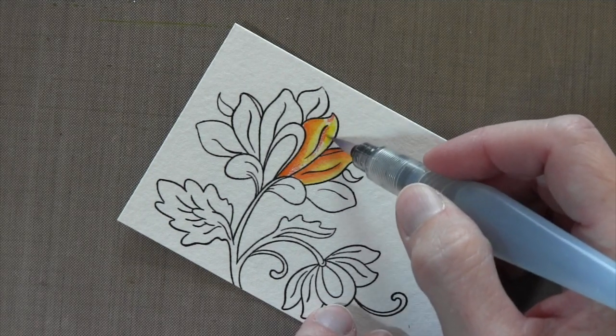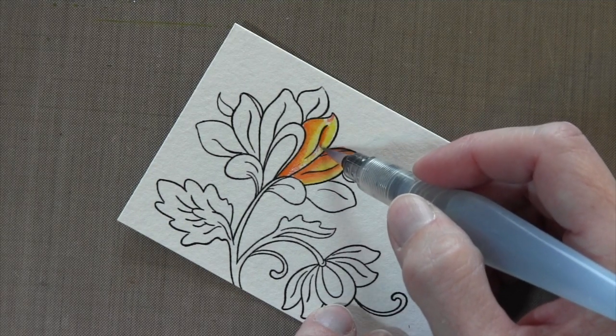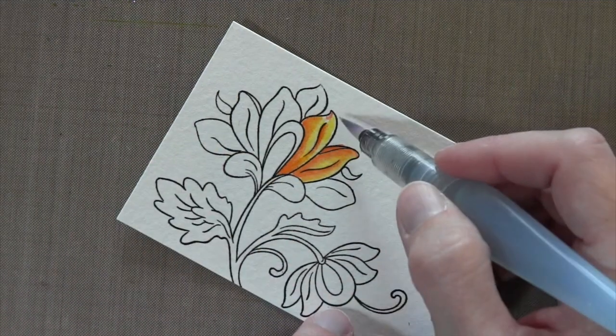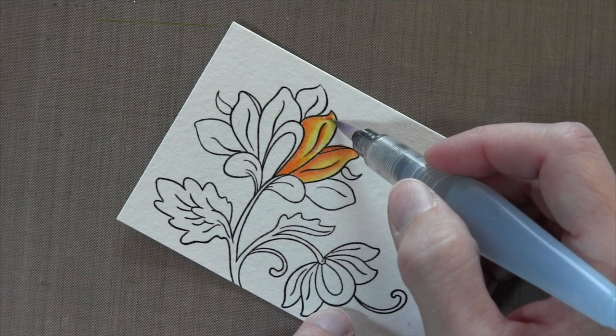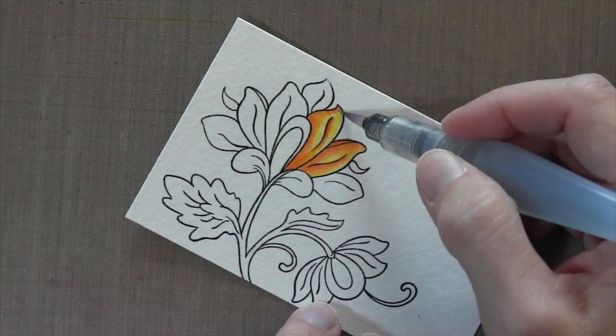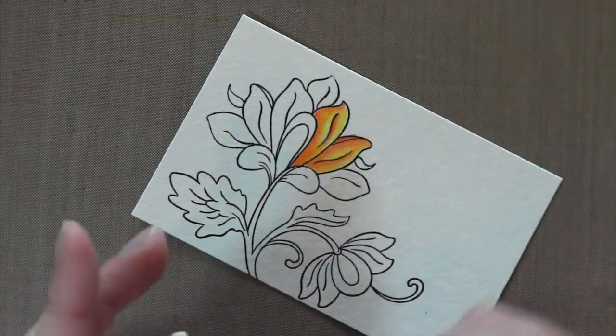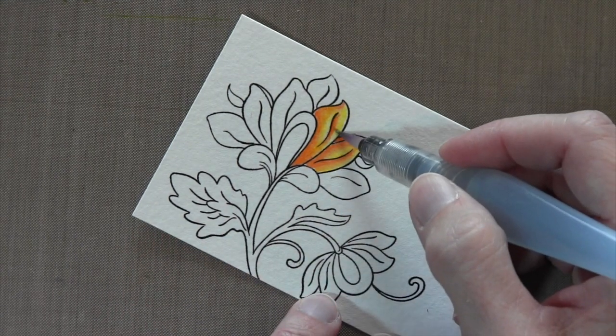So every time I take my hand away, I'm wiping it off on this tissue. And pull this color down, and then I'll color this orange tip right here. And then pull it out as I need it. I want to pull this orange out just a little bit.